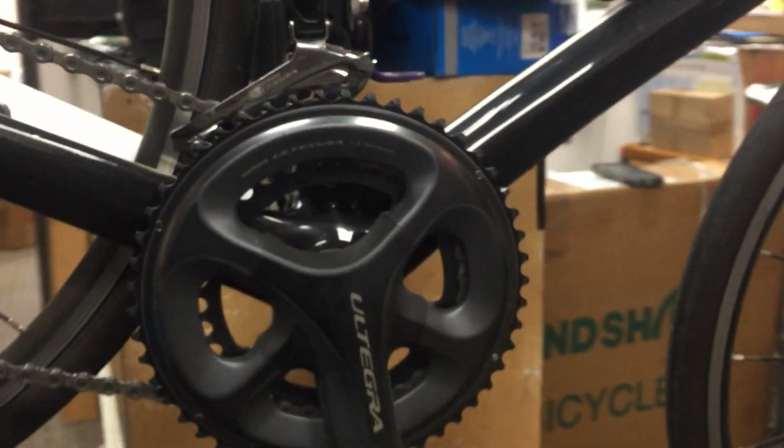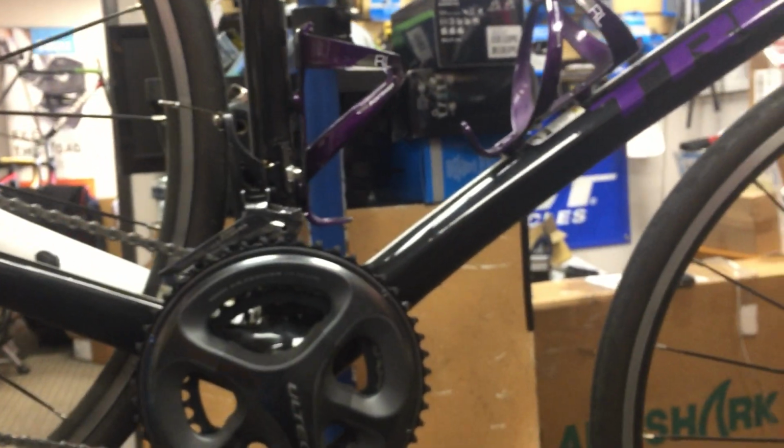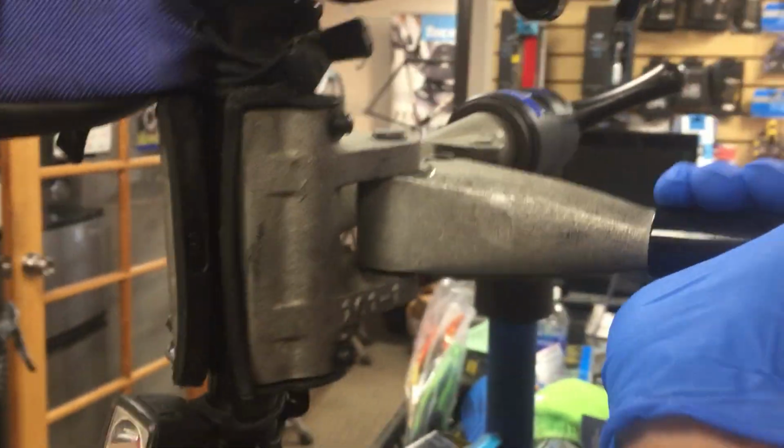Now, one of the things that I do want to point out is the bike fit on this bike is a little bit strange. So if you give me just a second to unhook the bike and get it off of the stand. So we'll try to do this as gracefully as possible. What I want to show you is something that is a little bit alarming to me, and especially with all the descending that we have here.